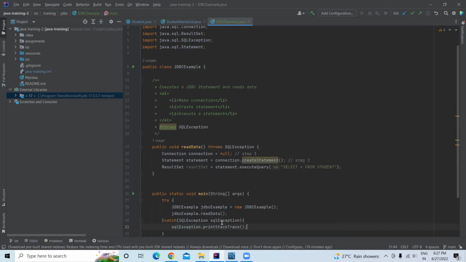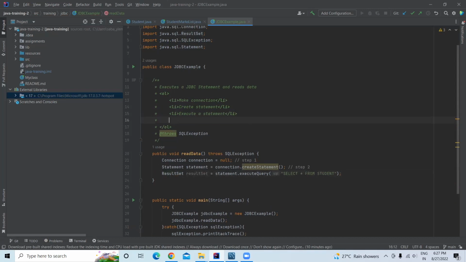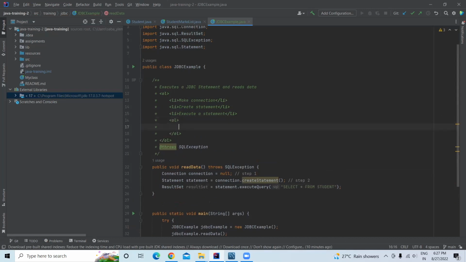I'm just printing the status, nothing else I'm doing. Okay. Once the result set comes, now it comes another ordered list, step 3, right? This is step 3.